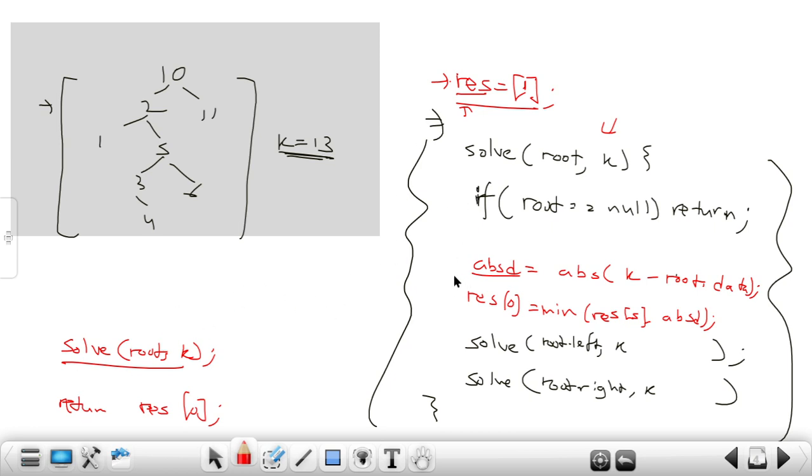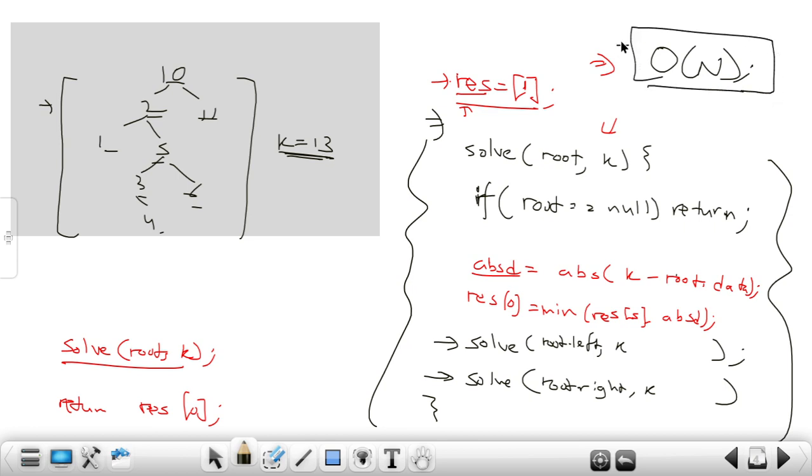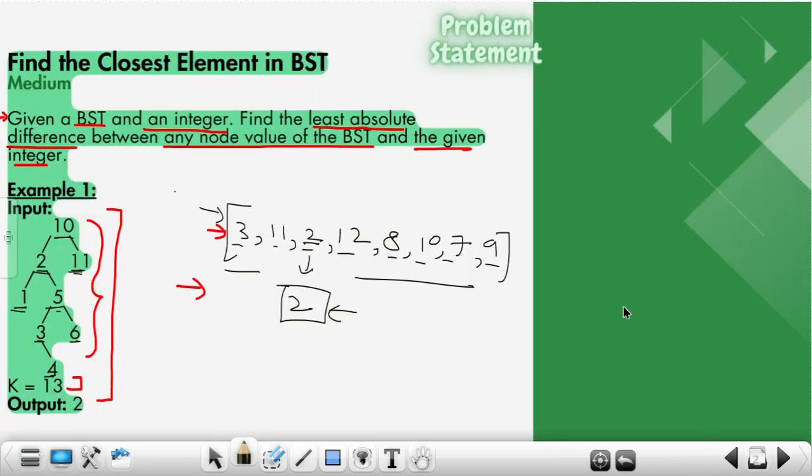But I want you to notice one thing here. This is the approach that we need to follow in order to solve this problem. What is the time complexity of this approach? You can see here that I'm passing through every node using the pre-order traversal. First of all, I'll go to this, then this one, this one, this one, and so on, right? So this way the time complexity will be O of n, right? But we can reduce this time complexity. This is not the optimal approach. We can benefit from this thing.